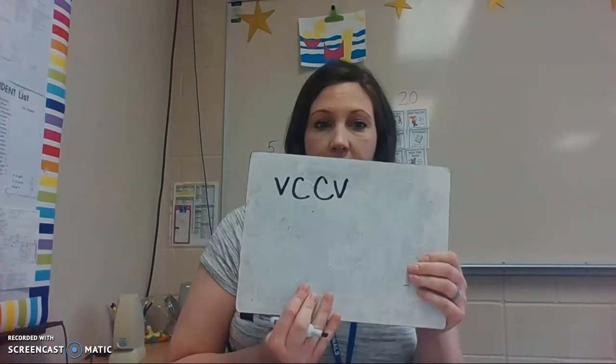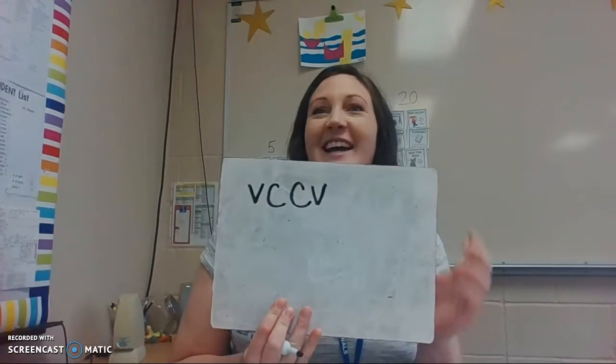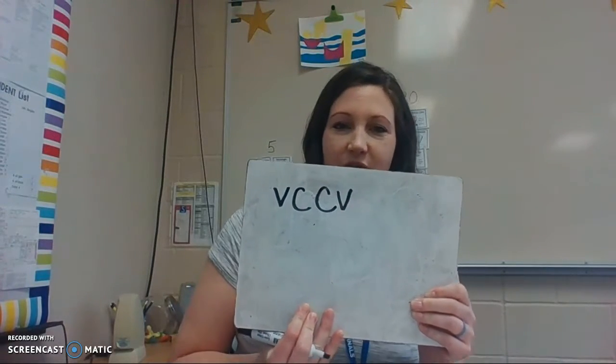The first one we're going to talk about is closed syllables. We talked about this probably around Christmas time. A closed syllable is when we have a vowel, consonant, and then a consonant vowel pattern. So that's how we're going to do that, okay? We're going to look at some words, and how two-syllable words come together.